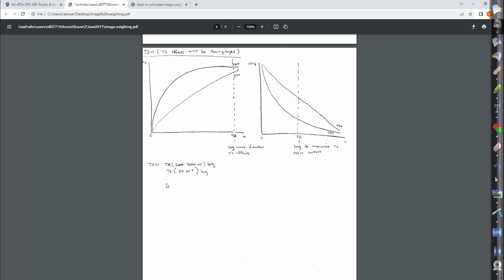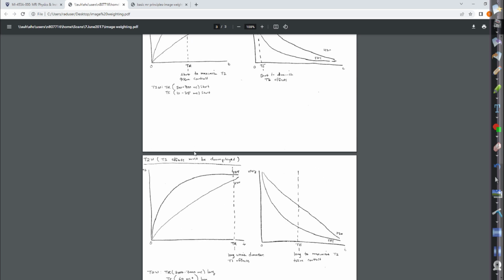So most clinical sites will have these ranges for their particular scanner, maybe just on a little sticky note at the bottom of the screen of their console. Just kind of either remind the techs working there or students that happen to rotate through. Because every machine is going to be slightly different.